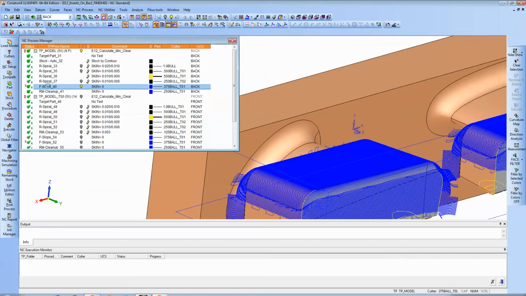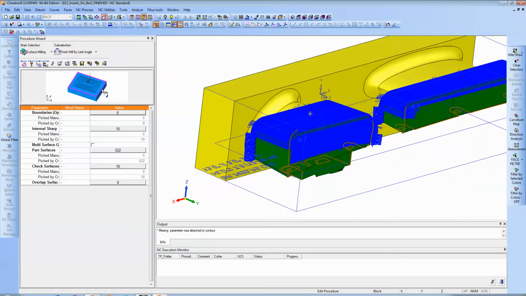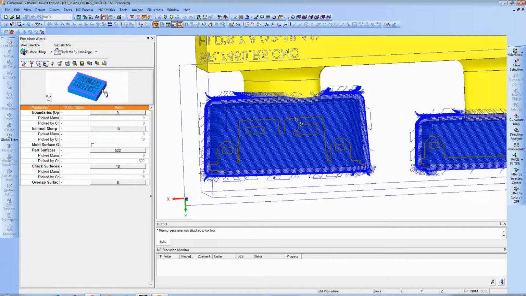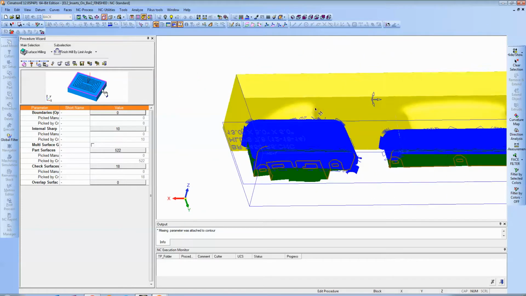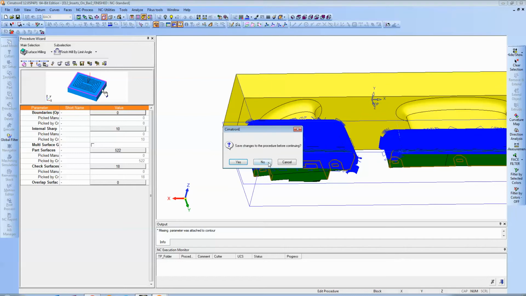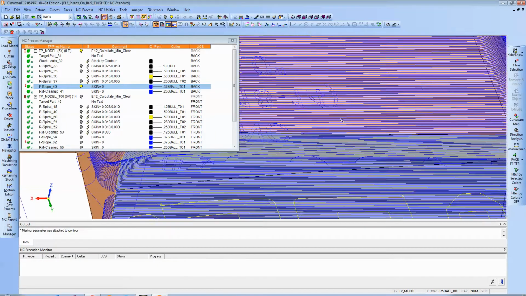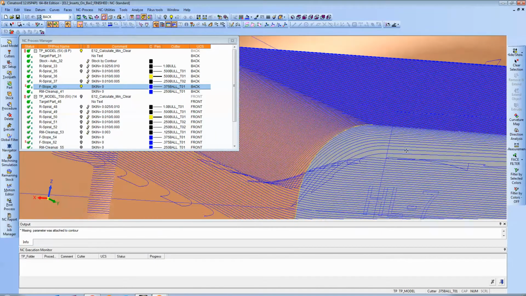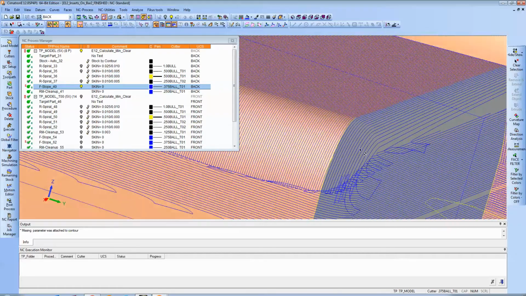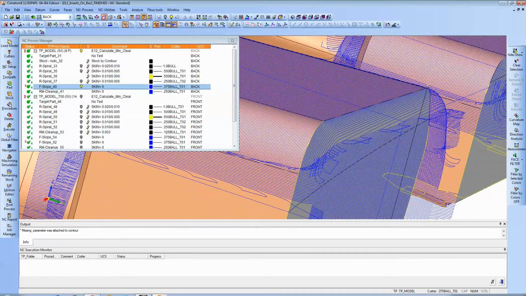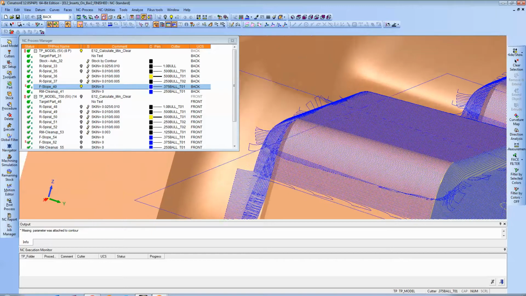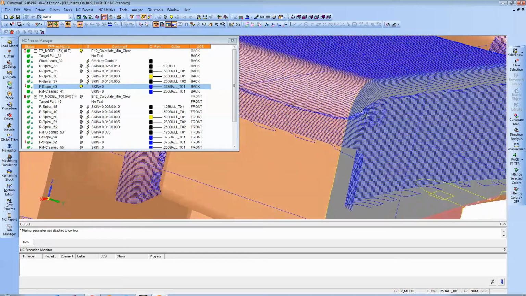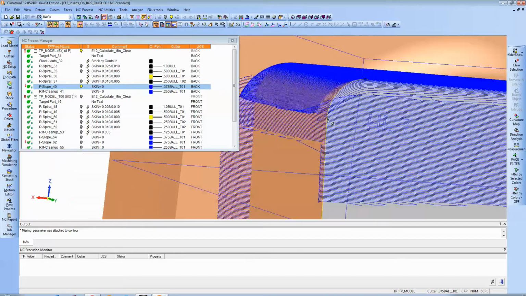And let's have a look at that. So here we have the part area is selected for the part surfaces. The base and the platform is selected as a check surface so that we don't machine any of that stuff. And the horizontal areas are being cut with a parallel cut with the automatic angle along the longest direction. And then the vertical areas are being cut with a Z layer.